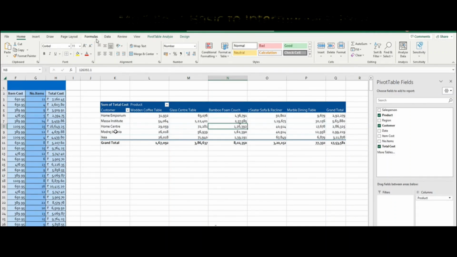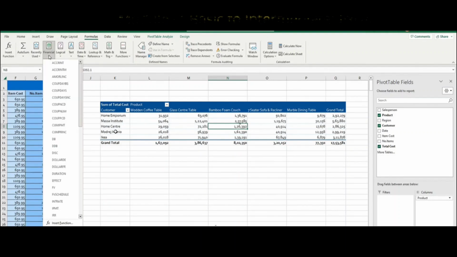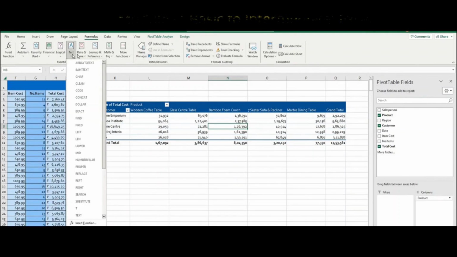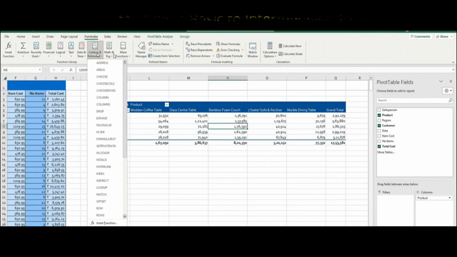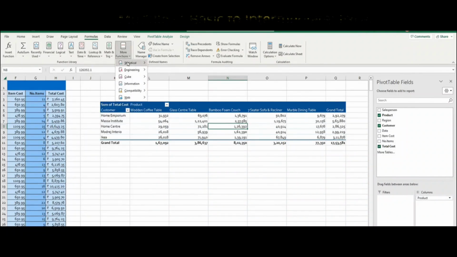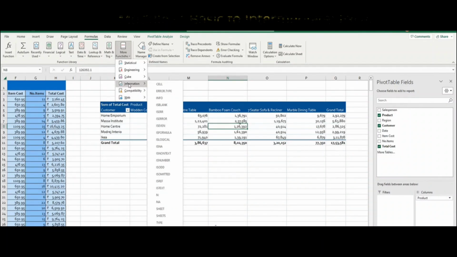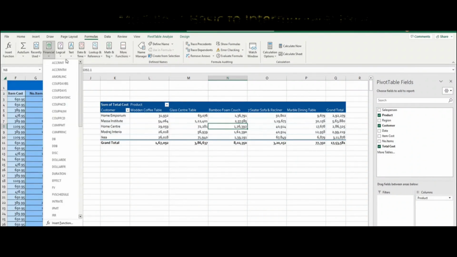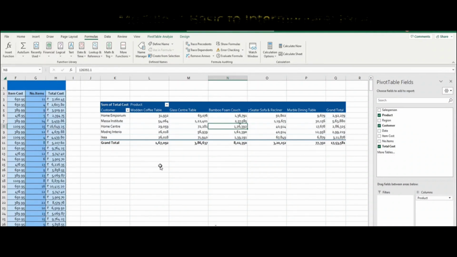a rich set of functions. In the Formulas tab, we have financial functions, logical functions, text, date and time functions, reference functions, math functions, statistical, engineering, cube, information, all kinds of capabilities here. If you start to count one by one, it will take you some time, but I can tell you we have over 450 of them. So all kinds of capabilities are available in Excel. And if you think, is that it?